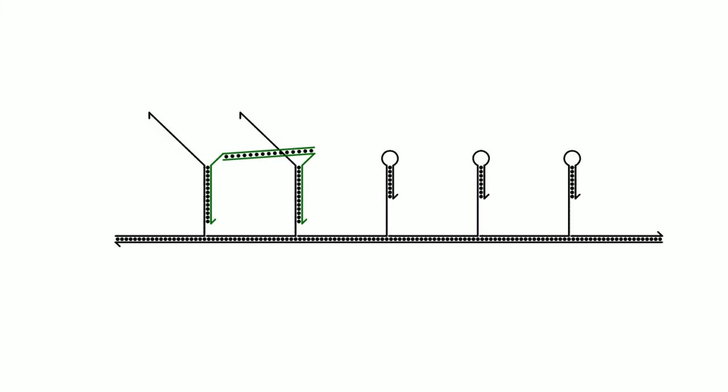Our walker, shown in green, attaches to the track in two places. A fuel molecule, shown in red, uses branch migration to displace the lagging leg of the walker. The leg dissociates from the track and latches onto the next foothold, becoming the leading leg.